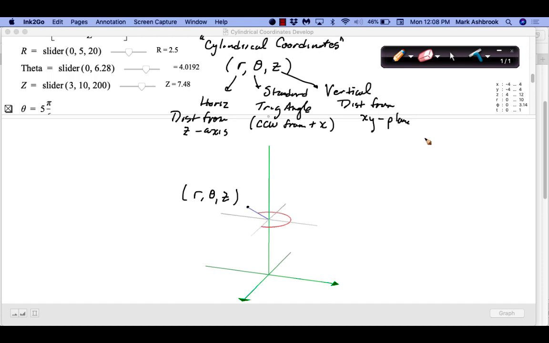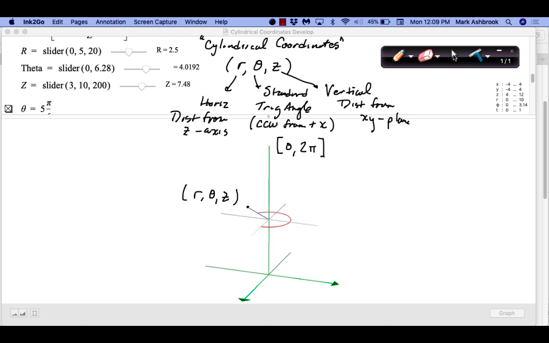In my experience, we don't have to worry about negative angles or angles greater than 2 pi. In cylindrical coordinates, we restrict theta from 0 to 2 pi. So we're not worrying about going the other way or going around lots of ways. We just keep it between 0 and 2 pi. So it's basically taking polar coordinates along with a third coordinate z, and that generates all points in space with those three rather than x, y, and z.